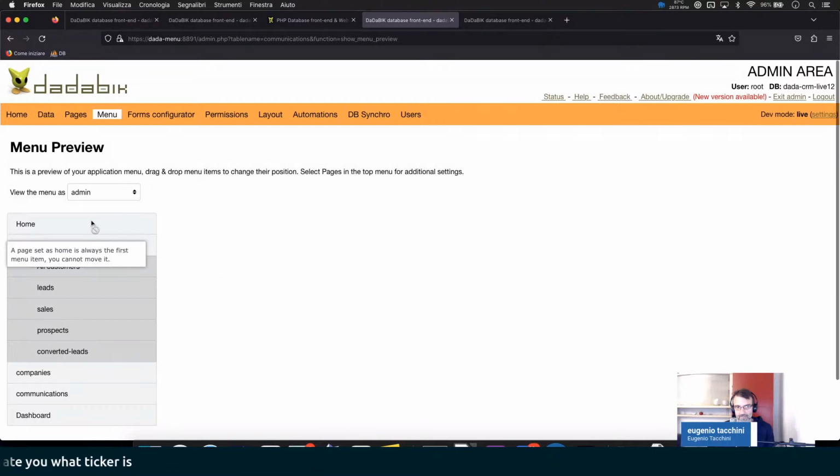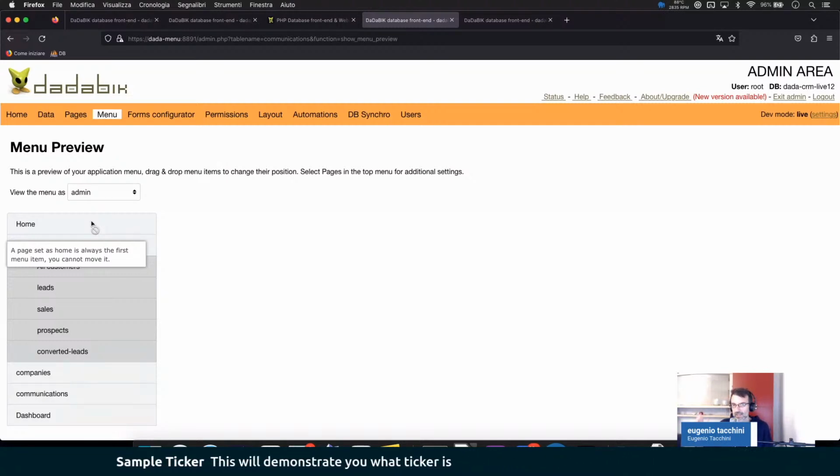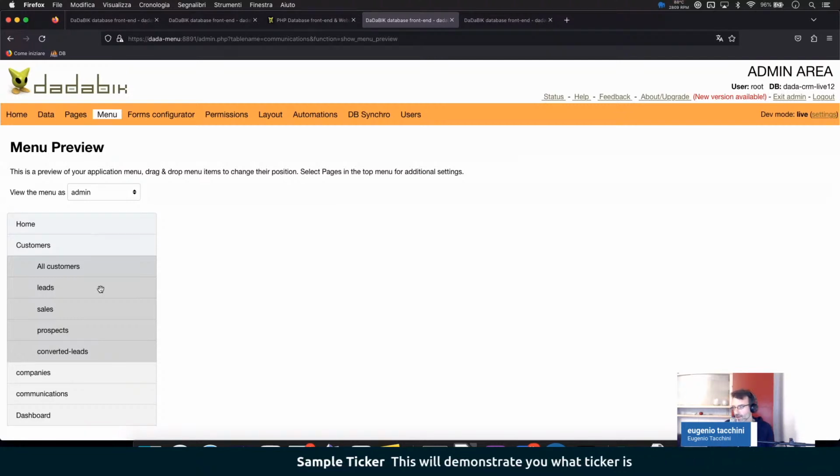So, for example, here, as you can see, you have this mouse pointer and a tooltip saying that you cannot change the position of the home, because the home is always the first one. But when you go to something that you can move, you get the little hand. So I think it's pretty clear now, but I will also think about that.